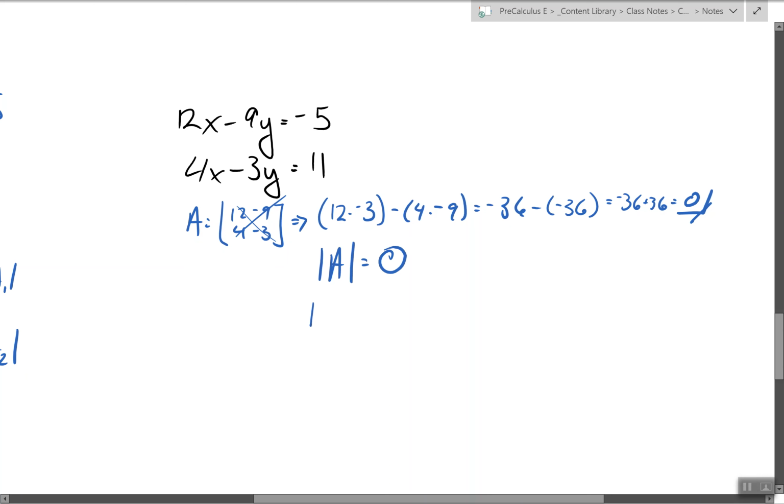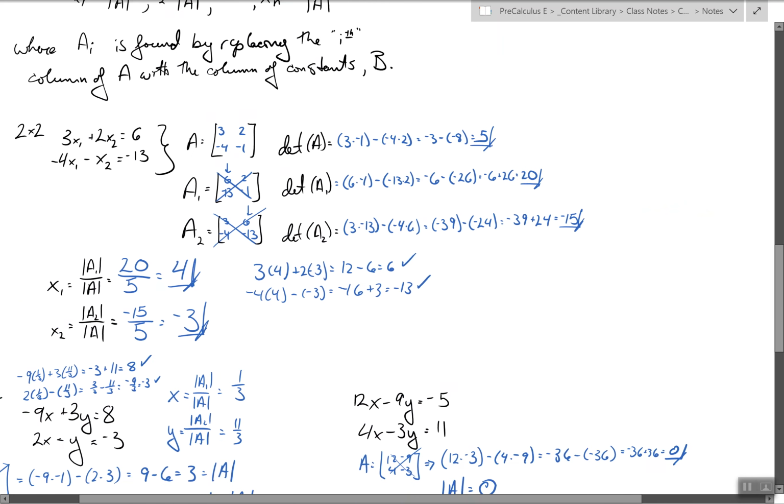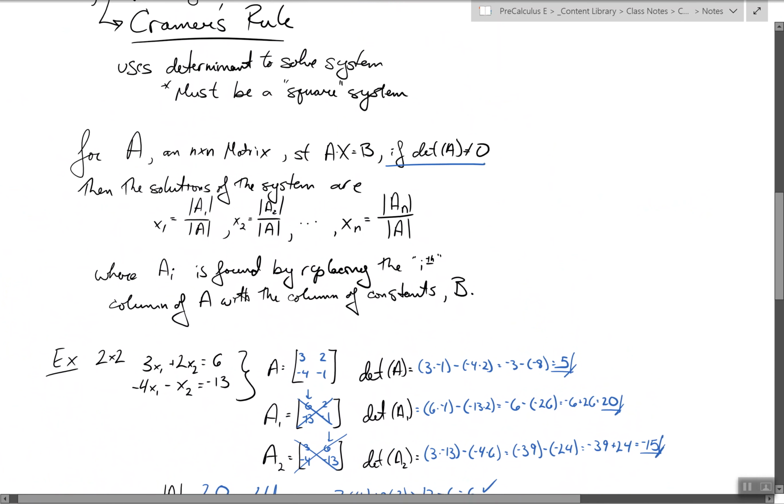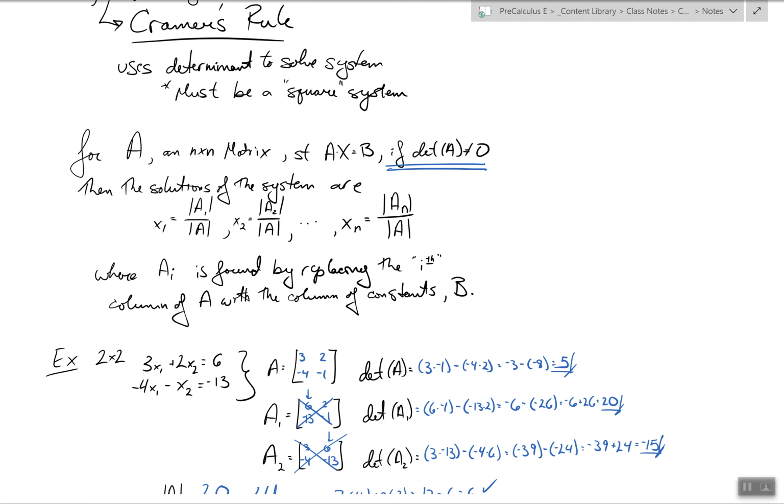So when we go to do this step, divided by the original determinant, we'll have some value dividing by 0. That's no. We can't divide by 0. And if you go back to the original statements up here, if the determinant of A does not equal 0, that's what gives us a problem. We cannot have the determinant of A equal 0. If it does, we will not be able to do this process. We will not be able to use the division because we can't divide by 0, so Cramer's rule does not work.